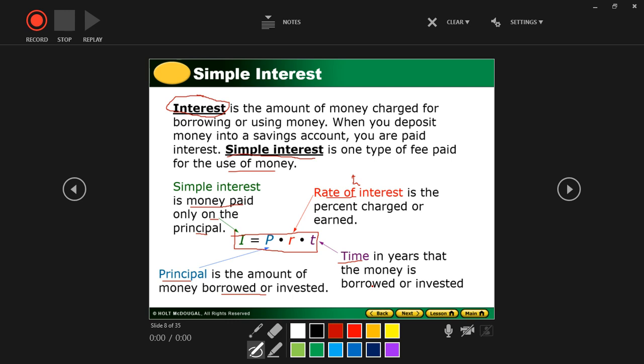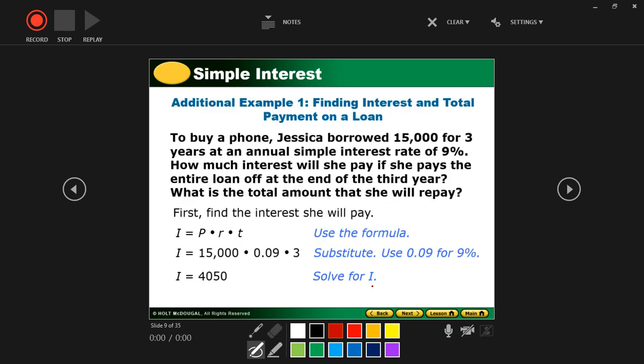Kung ang given na time is months, so you divide that by 12, no? Kay in a year, there are 12 months man. And if weeks ang given, so divide it again by 52 weeks. Kay in a year, there are 52 weeks man. Okay, again, ang standard time na to, that is in the form of years. Okay, let's have an example.